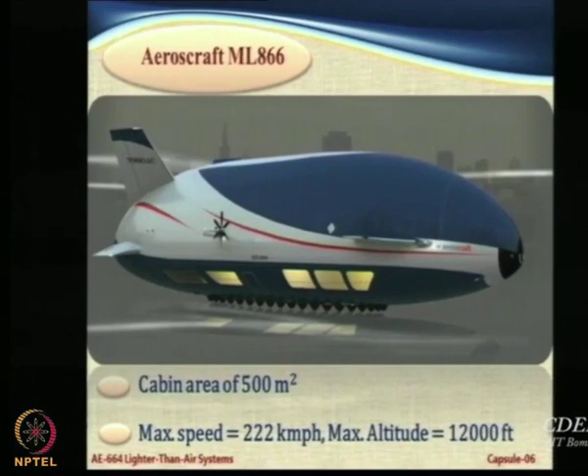The company is struggling to make this a reality, as these are very expensive systems — the hangar itself is enormous. The success of these projects depends on whether they can convince financiers to fund them and convince someone to place the first order and take the risk. When you have a system like this, you are the first to tackle regulatory bodies, operators, and traffic controllers. Everybody will resist the introduction of a totally new system because it complicates their lives. In some businesses there is a first-mover advantage, and in some there is a disadvantage due to high costs — but if you get it right, other people will take time to catch up.